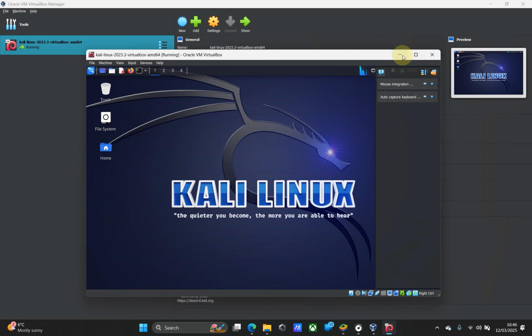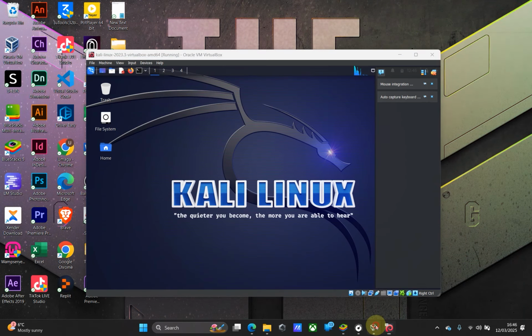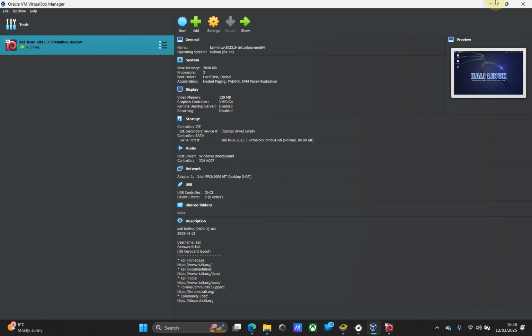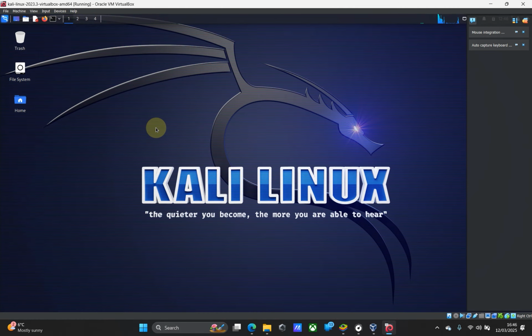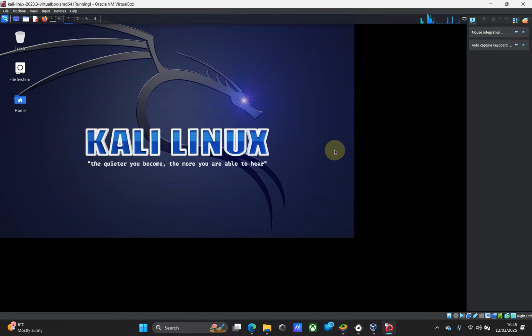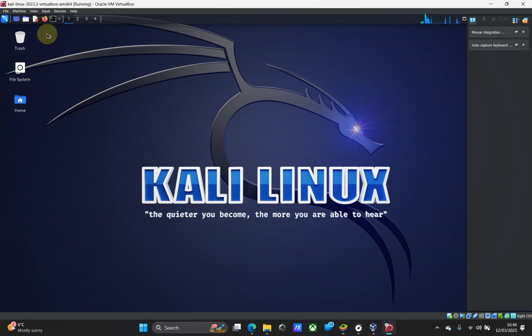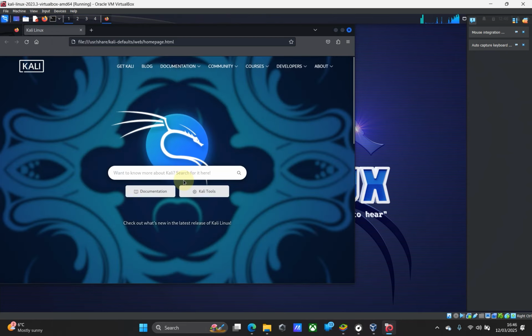This is my physical PC, and I have a virtual environment with another PC running the Linux operating system. I'm using Windows as my physical computer, and in the virtual environment I'm using Linux. You can open browsers and do all kinds of stuff here. I can search for anything, documentation, Kali tools.